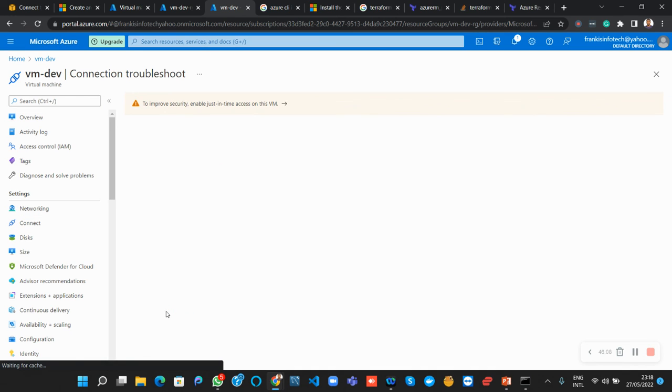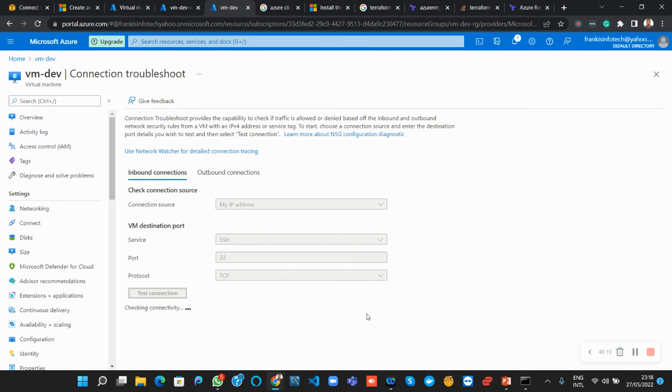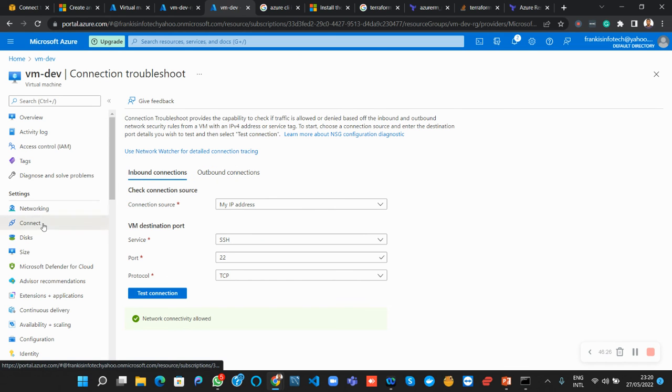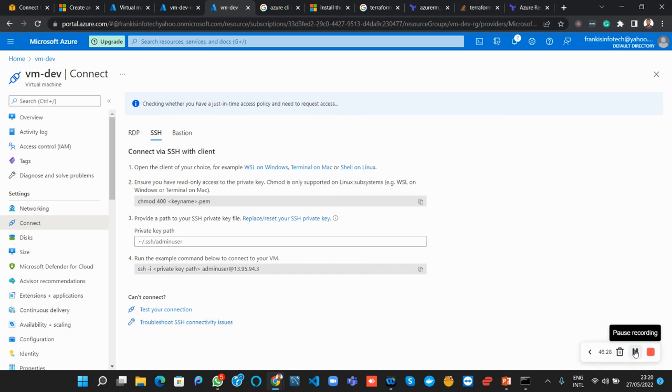Let's test the connection first and see what happens. You can see from testing the network that it shows network connectivity allowed. So let's see how we can access this instance remotely. So go back to connect.